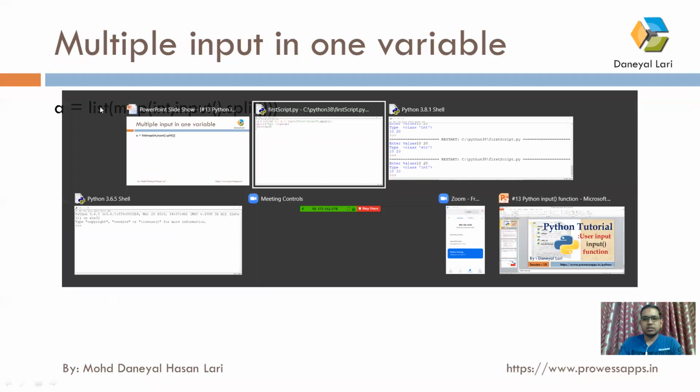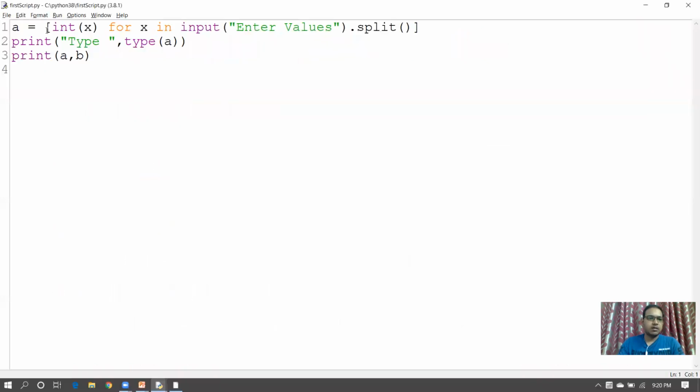Okay, just look at here. As I told you, I'm taking str input. I will write the input function, enter values. Okay, this is the input function. Then I'll split it, and then close the map function.